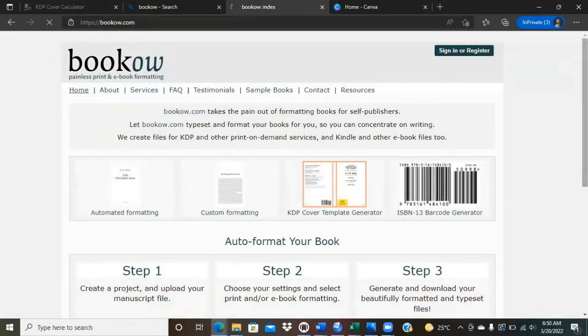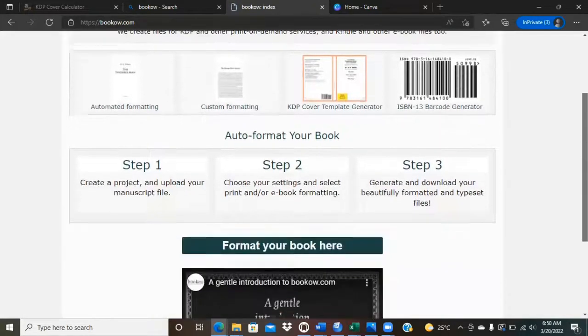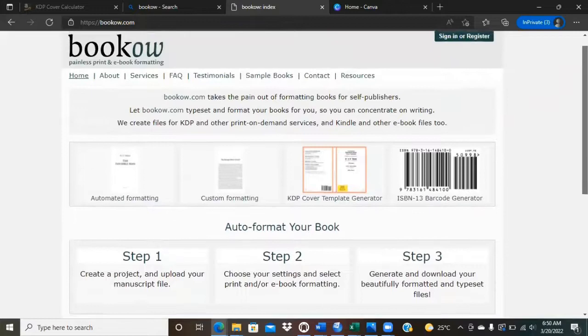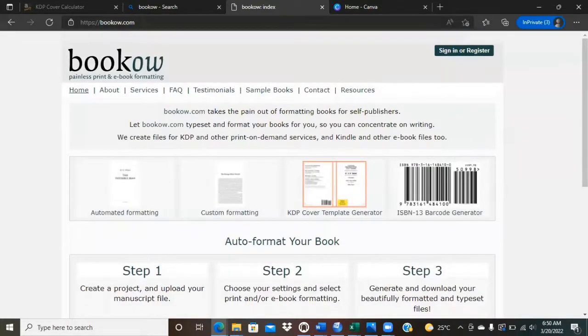Right, once selected, it will take you to this page, right? This site helps to make the calculation process for all KDP size books easy. All right, so this is just another option available to calculate your cover templates when generating your KDP covers.